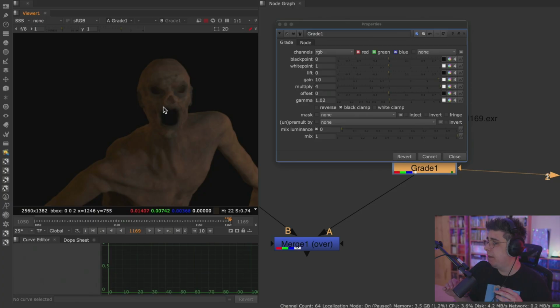The reason is that an EXR has the multipass, it has all the layers, but those layers are not being affected by the main stream. Think of it like several pipes of plumbing, and we're only affecting the pipe that has the RGB. We're not affecting the pipe that has the subsurface scattering.